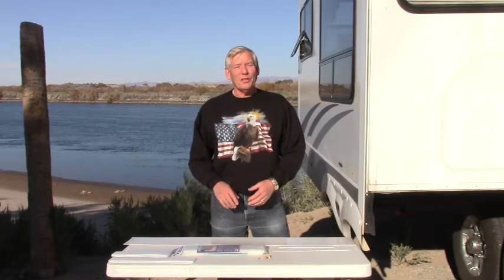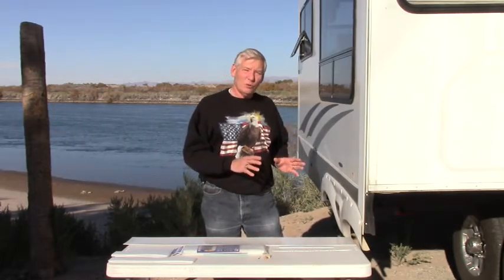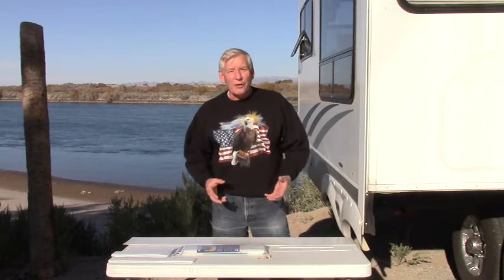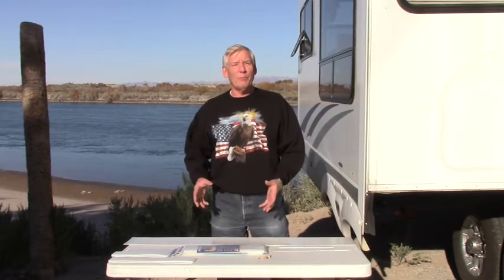One of the most important things in RVing, because we're in a small confined area, is utilization of our area to store things, organization of those items, and keeping them in place when we're in motion. The covered corral does this.